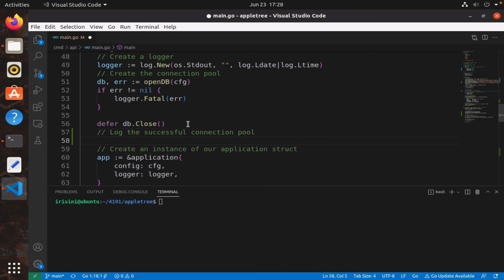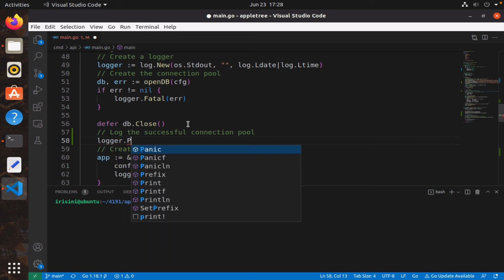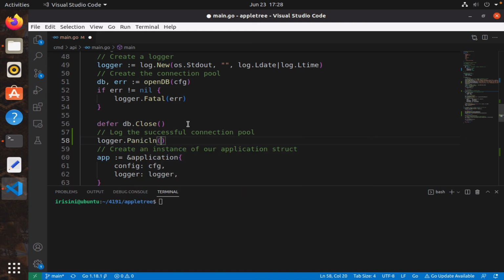I'm simply going to say logger.Println, and I'm going to say something like database connection pool established.